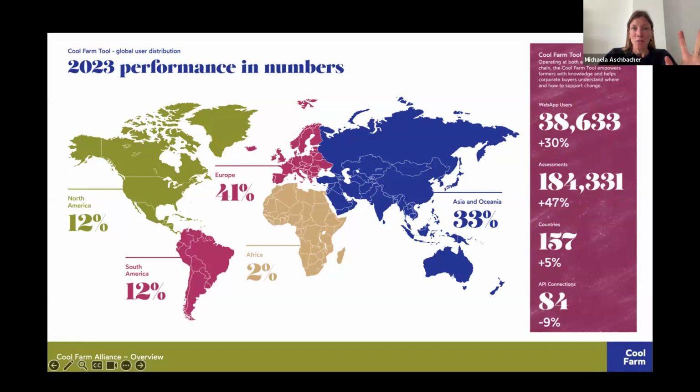This overview of where it is used is based on the web users that we have registered. So it's a web tool, but there is also a way you can connect to the tool via an API, a programming interface that allows other data collection software and management software that have farm data at hand to connect with the Cool Farm tool and then do the calculations outside of the tool. So using it just as a calculation engine. And we have quite some members, which we're going to show you in examples, that use this, and therefore the usage and number of users that we have in America could actually be quite a bit larger than what we have in this overview.